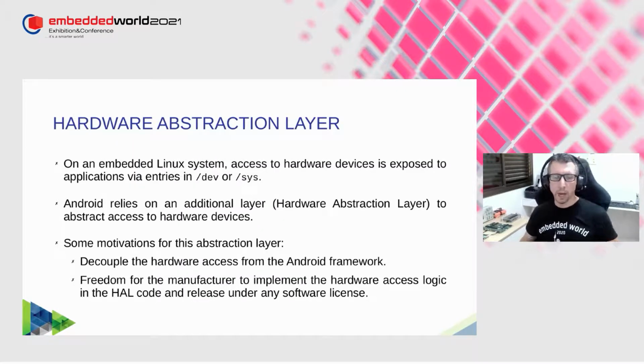The other component that we have in Android that's really not what we have in Linux is the hardware abstraction layer. So in Linux, if we want, for example, to talk to a serial port, we just open a TTY file and write to it, right? That's it. For some kinds of interfaces, we can use libraries, right?